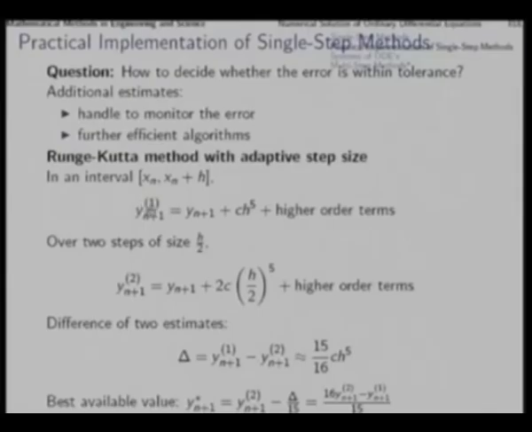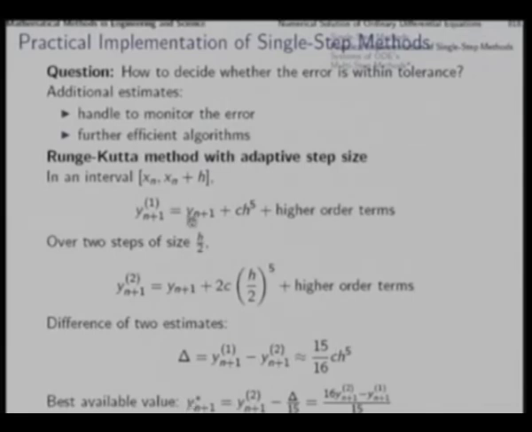Obviously, this value is better than this, okay, because this is with one step of this size, while this estimate is based on two half steps. So, this is a better estimate, and in this the error is C h to the power 5 by 16, which turns out from here to be related to the difference of the two estimates, right. So, 1 by 15 of the difference of the two estimates is C h to the power 5 by 16, which is the error estimate here. If you multiply this with 16 and take the difference, then also you get the same result.